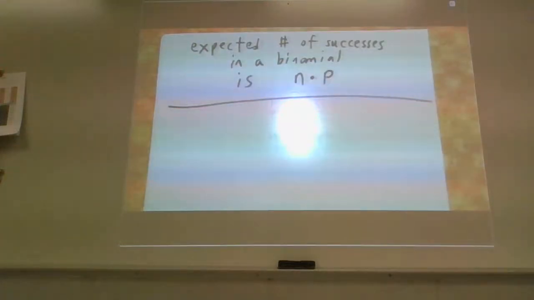So for part F, it would be 9 times 0.18, which would give you approximately 1.62. Now, obviously, you can't have a fraction of a person. So you could say on average about 1.62 people or something along those lines. That would be sufficient. You could also say between 1 and 2 people.